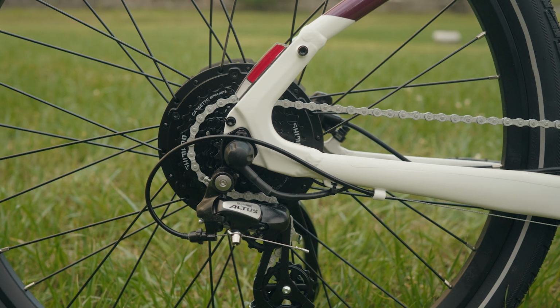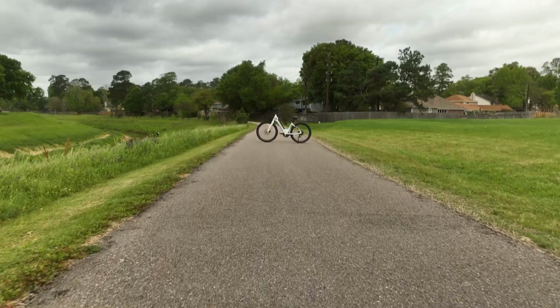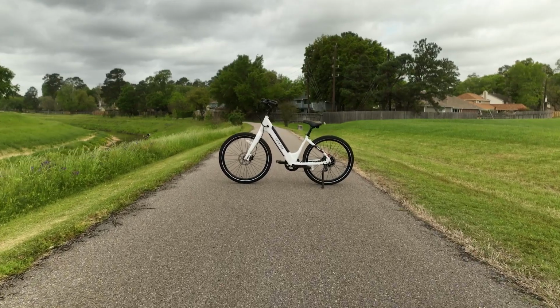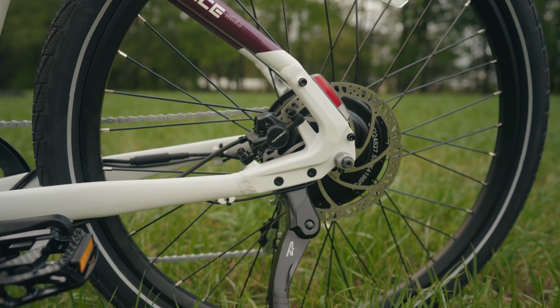The Pace 500.3 comes equipped with hydraulic brakes, which, for an e-bike that is capable of Class 3 speeds, is definitely a must-have. I probably would have done a few more skids and slid around the grass a bit more, but remember, we're giving this model away, so I had to take it easy since I assume the winner's going to watch this video. We've got 180mm rotors on the front and rear, and the brakes stop the bike well on either grass or cement, so I don't have any complaints about them.